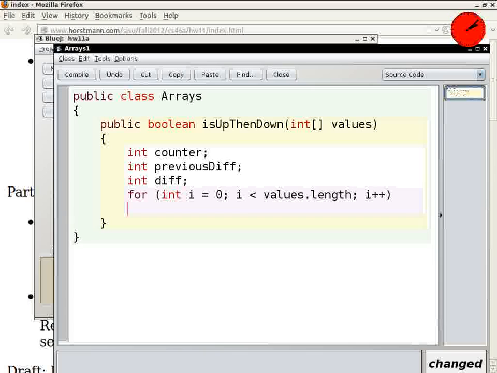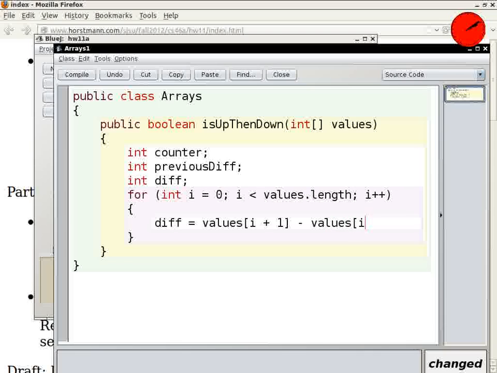Do I actually need i? Since you're going to be testing the next element. Oh, yes. Okay, good point. So I compute what? a[i+1] minus values[i].